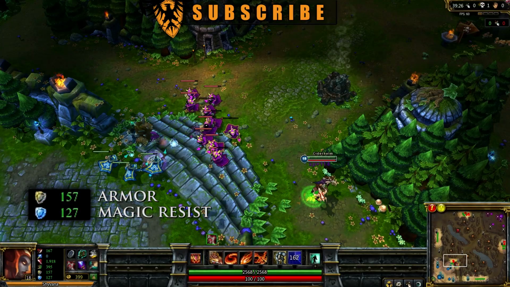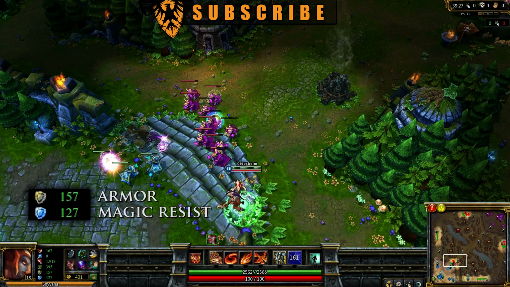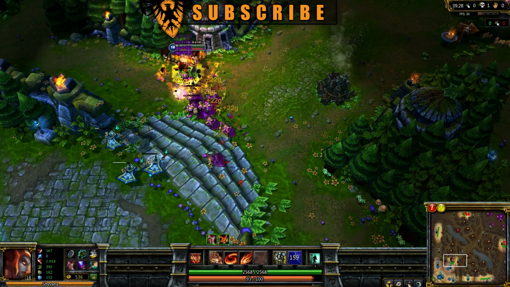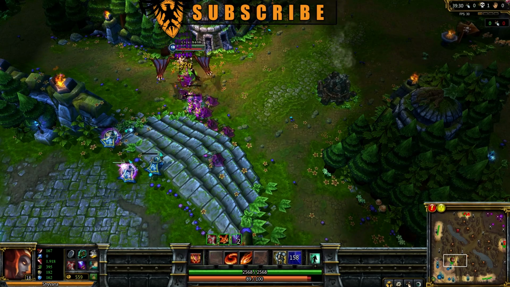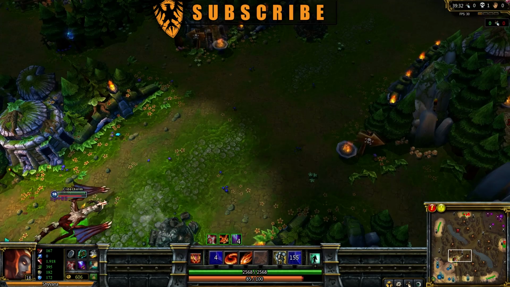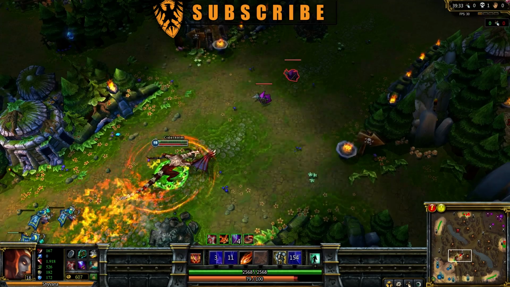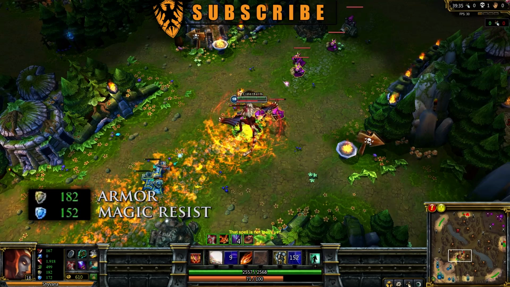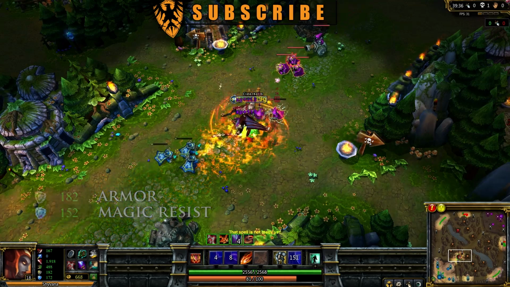Shyvana's ultimate is Dragon's Descent. This ability passively increases her armor and magic resist. When activated, Shyvana is transformed into a dragon and flies forward towards a target location, dealing magic damage to all enemy targets in her path and briefly pulling enemy targets in the direction she is traveling. While in her dragon form, the bonus armor and magic resist from her ultimate is doubled.